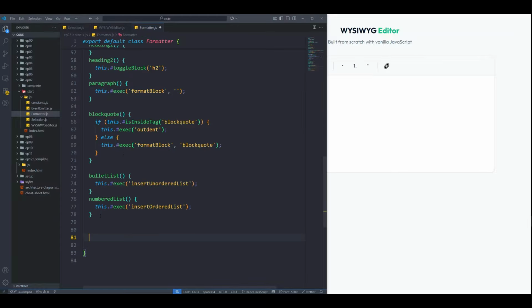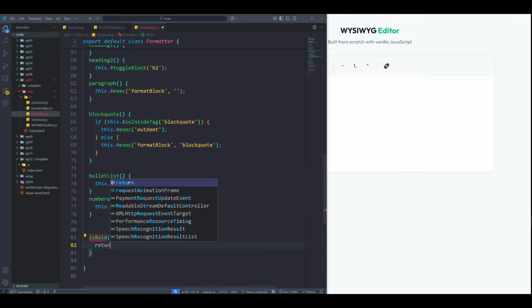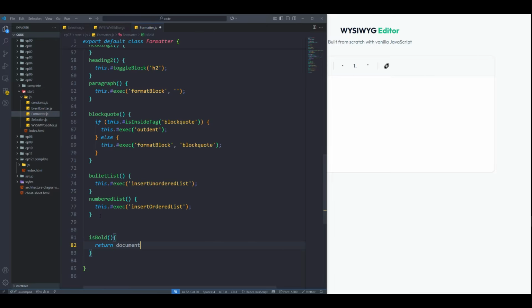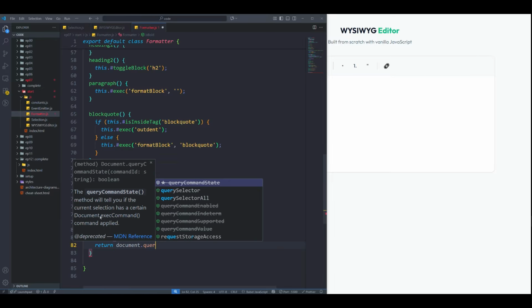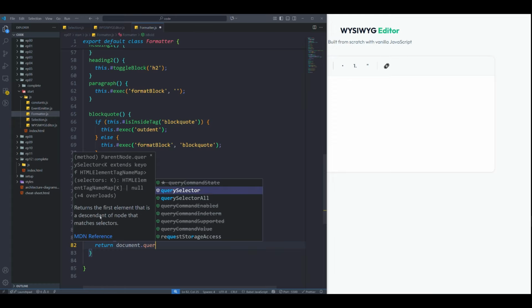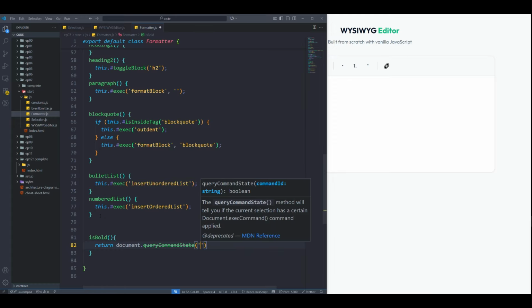These are our query methods. These will return true or false based on the cursor position. So first is bold. This will return document dot query command state, bold. So we are querying the document, checking if the selected text or the text at the cursor is bold or not.